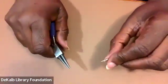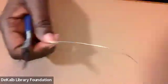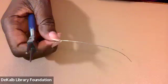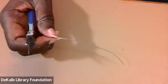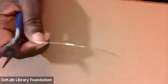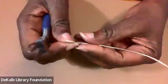So now I'm going to make our next link, which is called, what did she call it? She called it a, oh gosh, was it butterfly link? No, it's something else. It's a swan spiral link. That's what we're going to make.